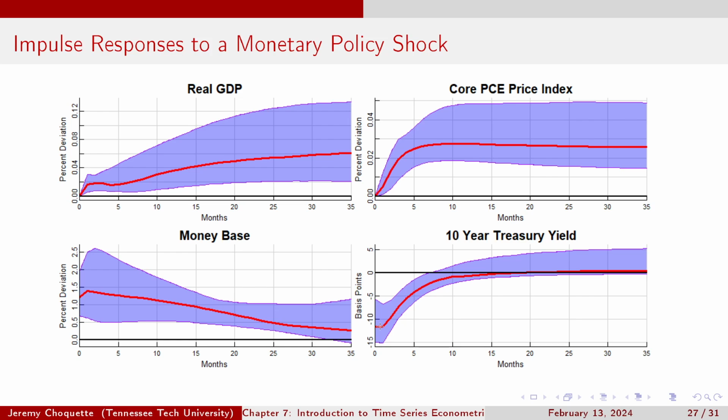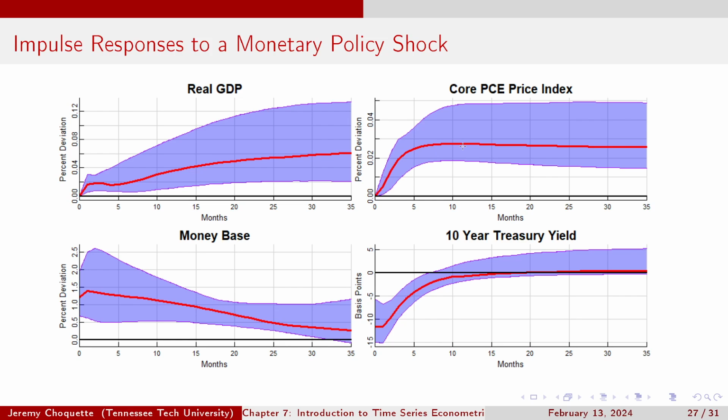So we see a reduction in the 10-year treasury yield, an increase in consumer prices, and then from that, you also see an increase in real GDP. I went from the green to red now for the median draw, but the median draw is really what we're looking at. And so initially it increases, right? And then it's a little bit bigger over here. So where's the maximum response? Well, I'd say the maximum response is at 35 months. At 35 months, it's 0.06% above its steady state, or where it was just going along a flat line prior to the shock.